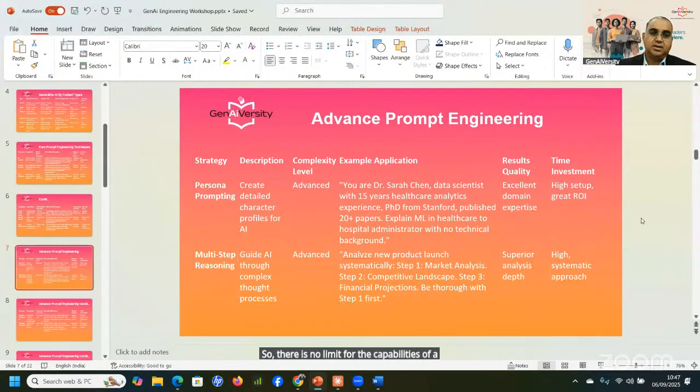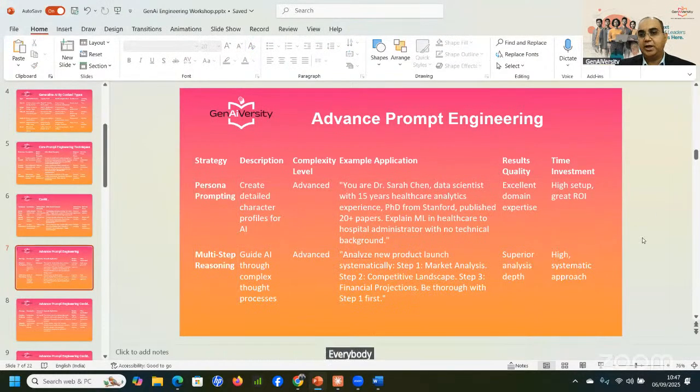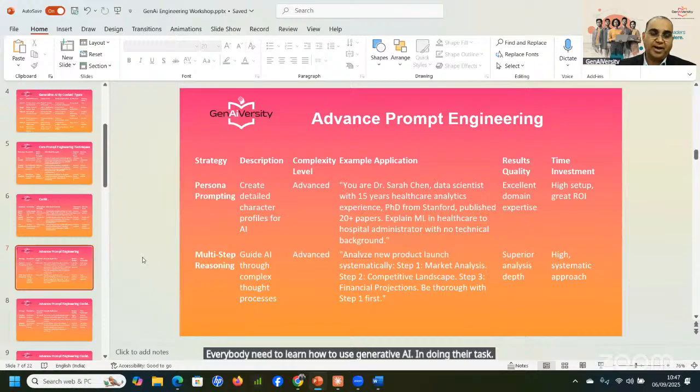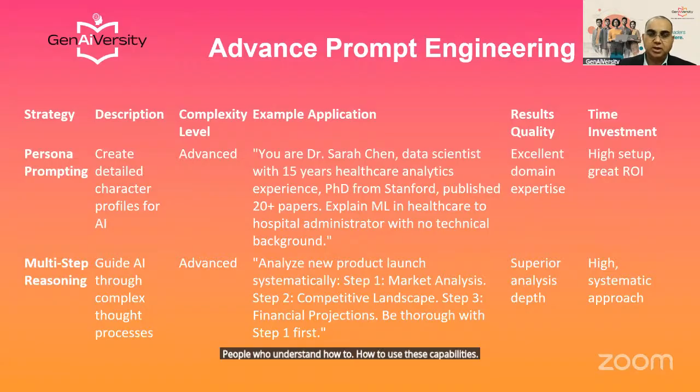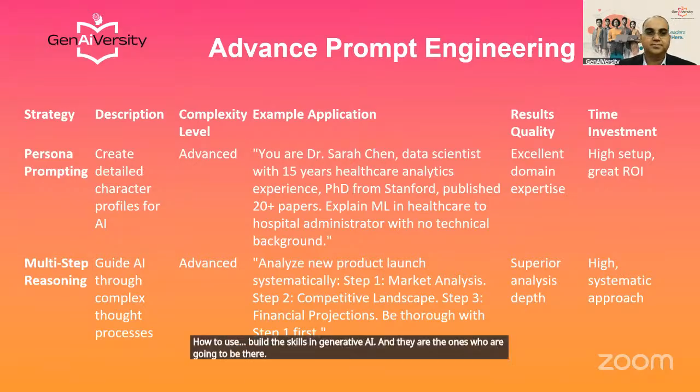That is the reason everybody needs to learn how to use generative AI in doing their tasks. It is going to impact every career role. No one is going to be immune. People who understand how to use these capabilities and build skills in generative AI are the ones who are going to have a successful career.